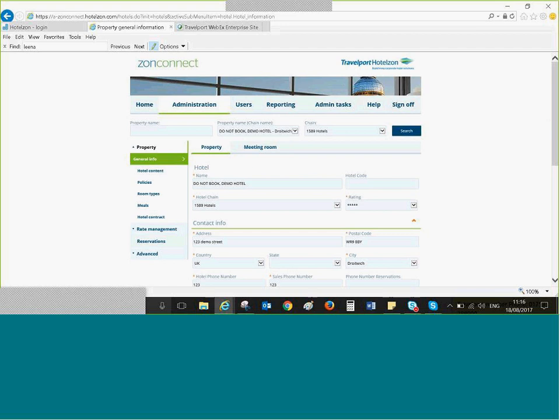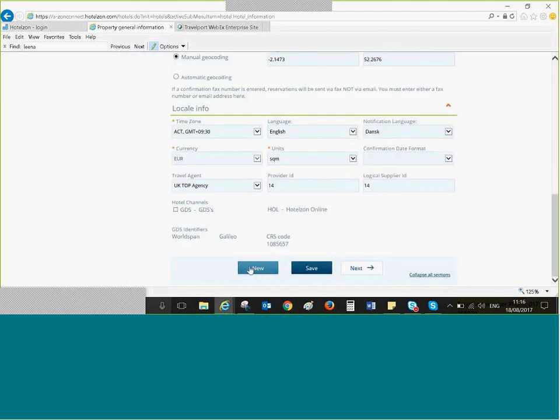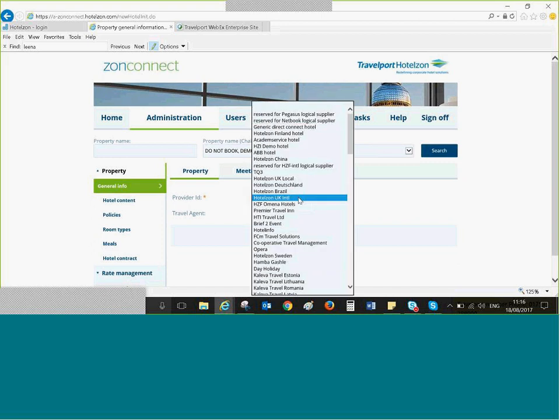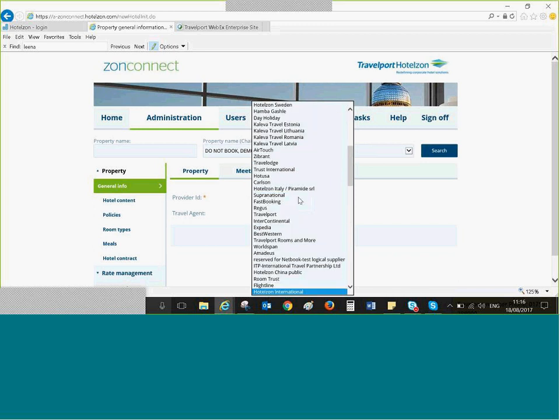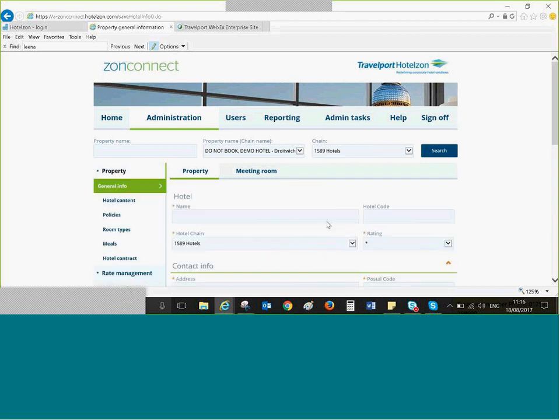So to create a new one, let me make this bigger. Let's go to the bottom of the page. Tick New. This page, you may not see. It depends, again, on the different access that we have. If most of you may not see this page, that's fine. But if ever you do, just select whichever is applicable for your agency. And then tick Next.